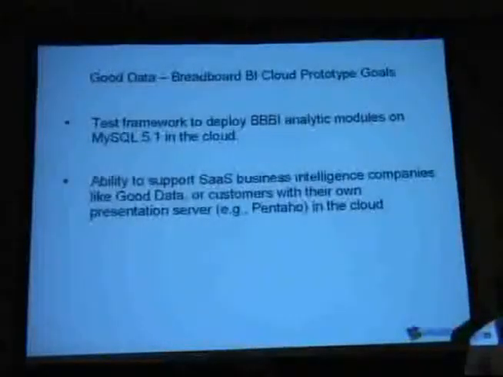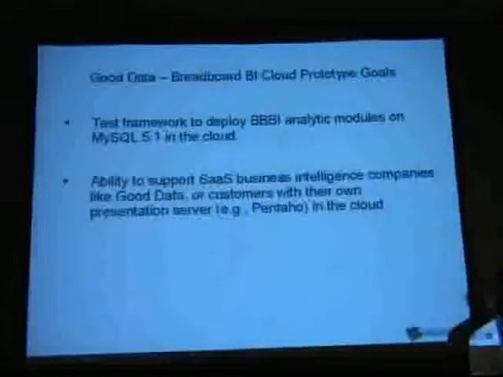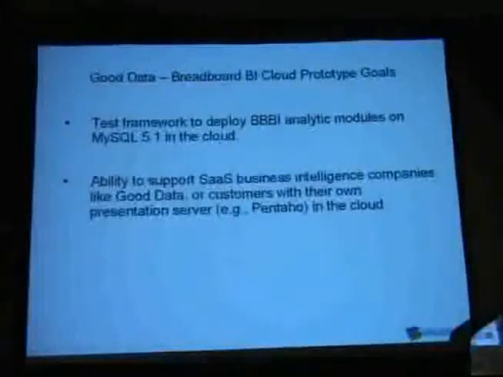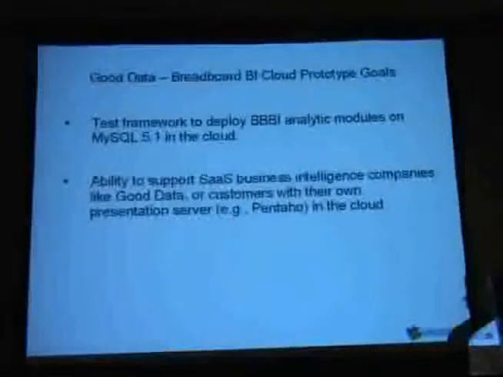So what we want to do with Good Data, the idea of uploading your data manually is not particularly practical for most applications. You want an automated system which pushes more than one file. You probably want to analyze many different dimensions and facts in your organization. You want that done automatically, maybe every night, or every 3 hours or 4 hours. You want data extracted from your source systems, and you want it loaded automatically into the Good Data database. So the prototype we developed was to extract data automatically from a customer site, push it into the data cloud, and then have Good Data tools available to users to create their own reports and share those reports, annotate those reports for other users.